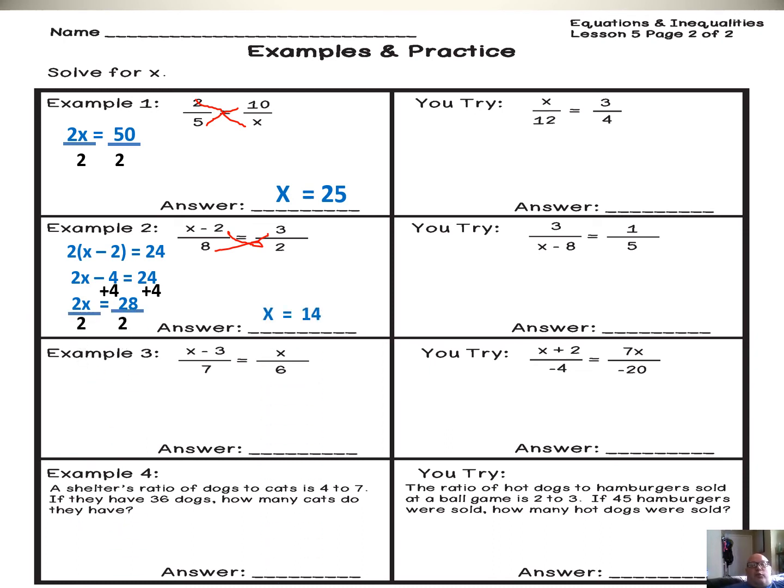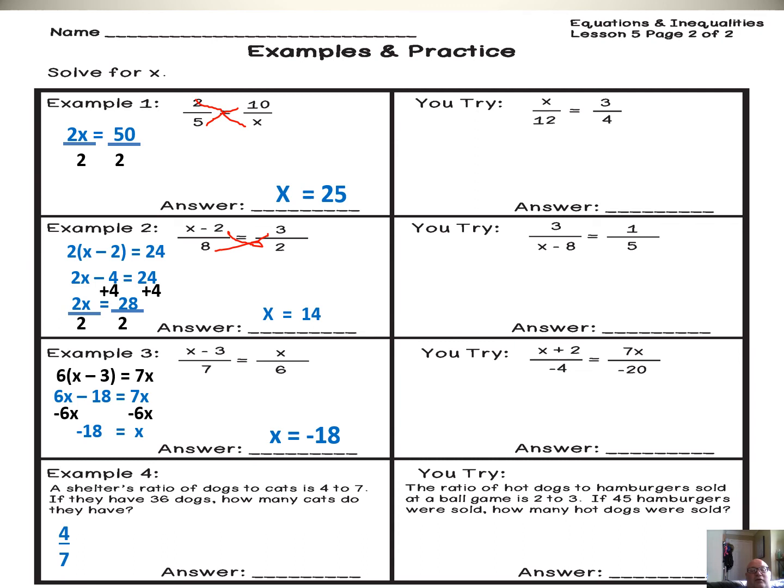Yes, that is pretty nice. All right. Mathematics is a beautiful flow. All right, boom. That's what you do. 6 times x minus 3 equals 7 times x. Distribute, because we don't like parentheses. Whenever there's a parentheses, just get rid of them. Now I want to get that 6x and that 7x together, so the best thing to do is minus the 6x. That'll cancel that side, leave you negative 18 on the left. And then 7x minus 6x is 1x, so just x. Boom. X equal negative 18.